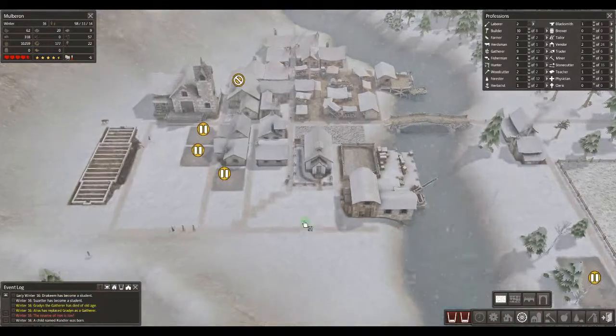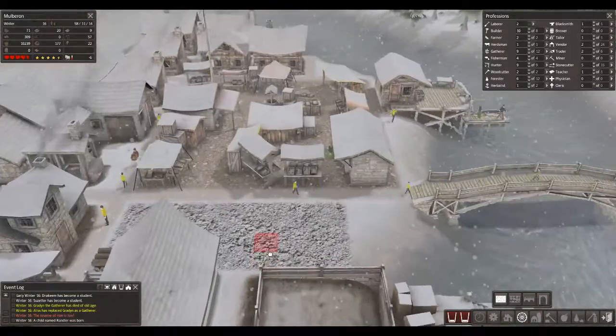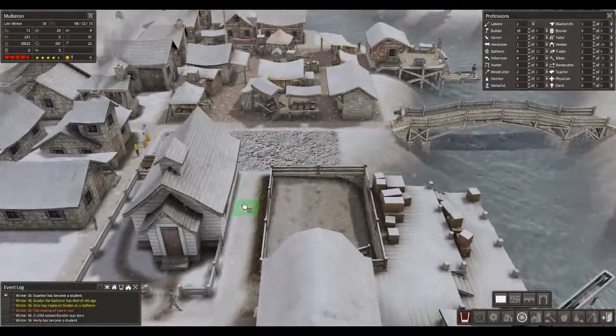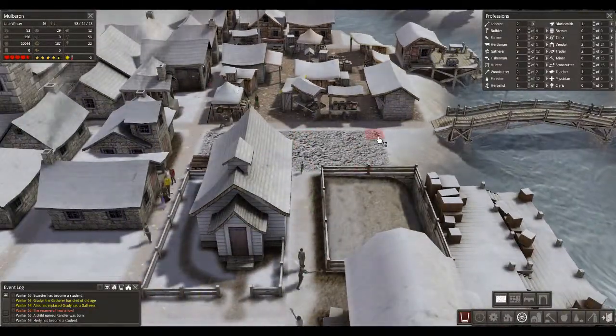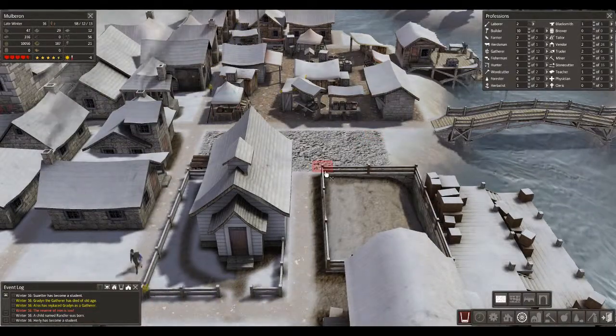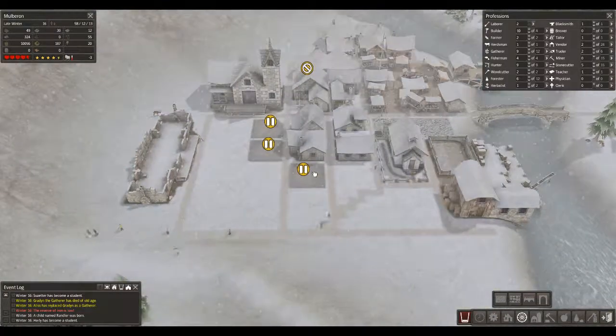So maybe we'll squeeze it in here. I might actually want to cut this stockpile in half just so people can walk across here. I don't know if they... Oh no, it's alright, they will walk across there if it's shorter. Or at least it looks like they will. That's alright then.